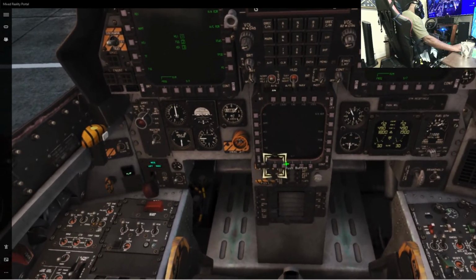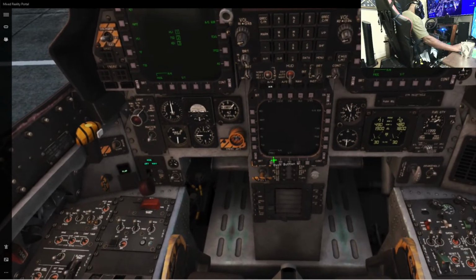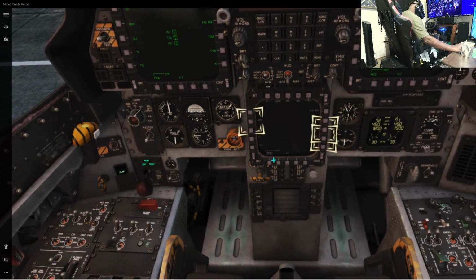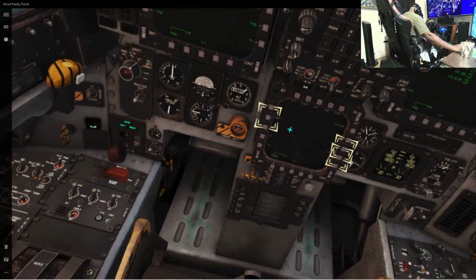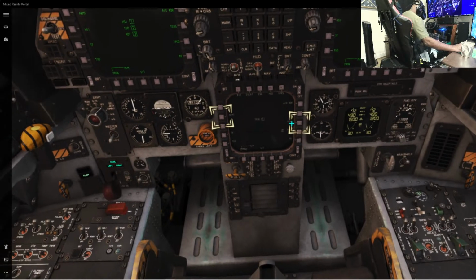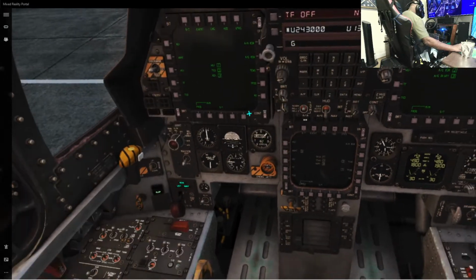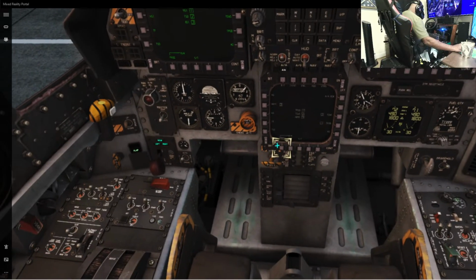Now enable programming with push button 6. Select T-Pod, 2s, and armament pages in any order you like. Good. Deselect program by pressing push button 6.